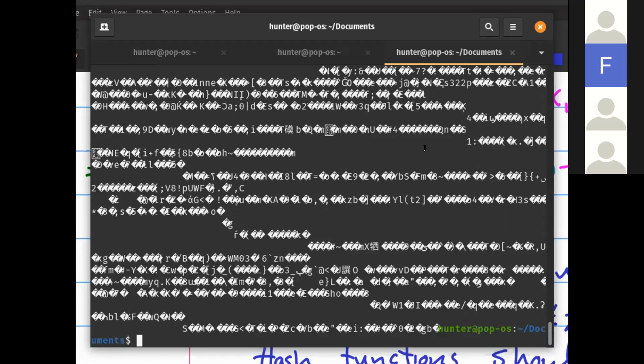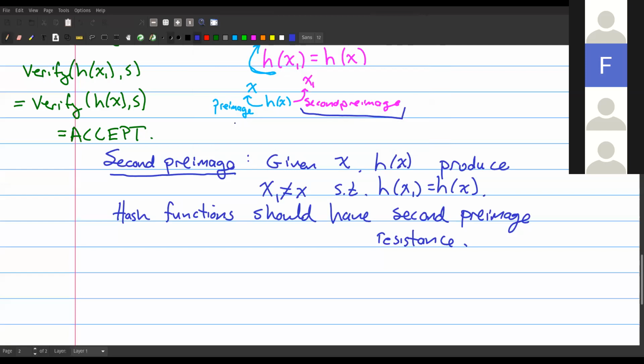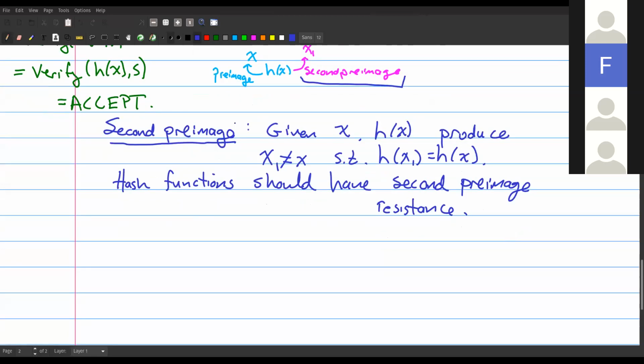But what you want is for them to be infeasible to find. So you want the only practical way to find them to be to do about as much work as brute force, just trying every single document until you find one that hashes to the same thing. You can model that as a random process. How long would you have to work to find a different document that hashed to the same value? About 2 to the 256 times. Nobody can do that. So if brute force is the only way to find a second preimage, then we're good.